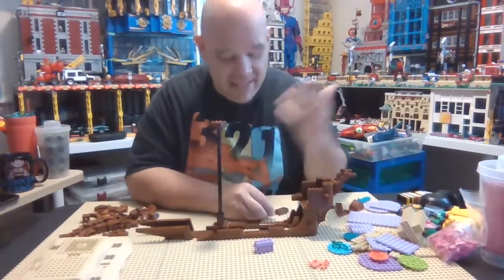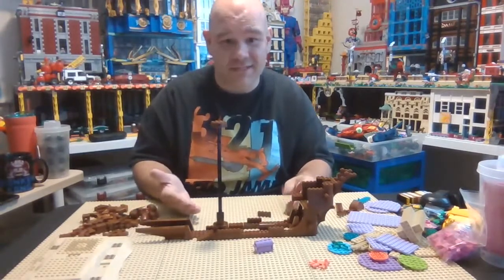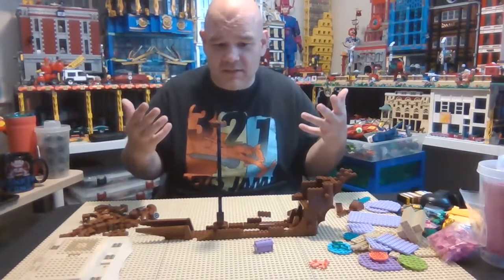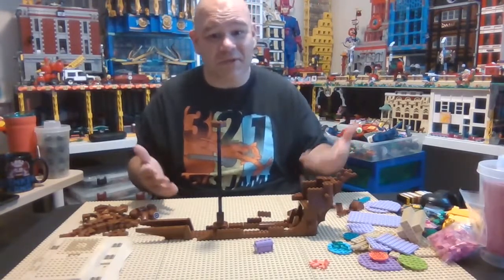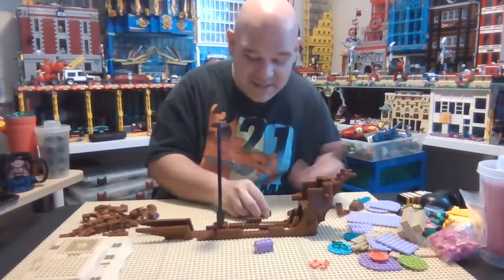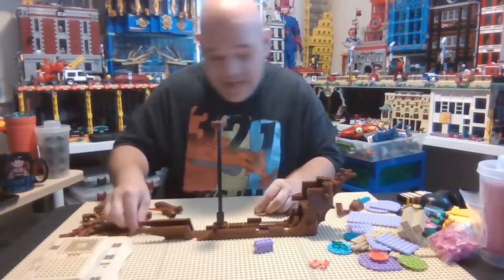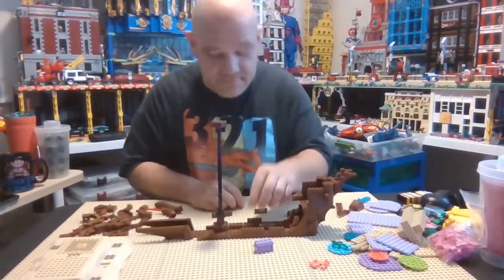Yeah, dude, lavender, it's so underappreciated, right? I mean, every color is awesome. Lavender is awesome. Therefore, if there are people who don't appreciate lavender as much as you do, try and make something awesome out of lavender and share it with them and be like, this is what we can do with lavender, y'all. There's potential here. Don't diss the lavender. But there are some people who just aren't going to like lavender, no matter how hard you try and convince them. And that's okay. More lavender for me.